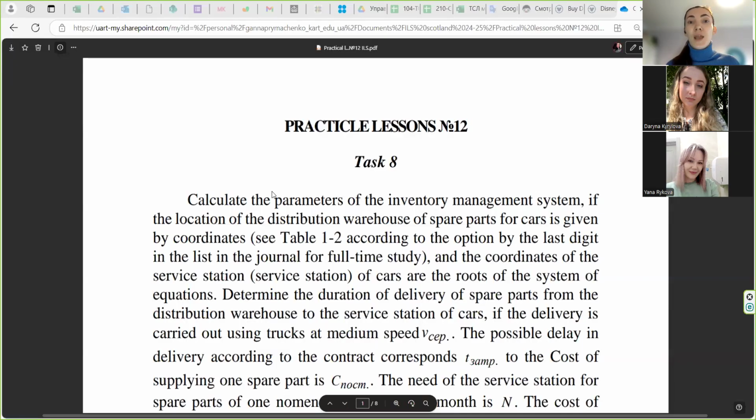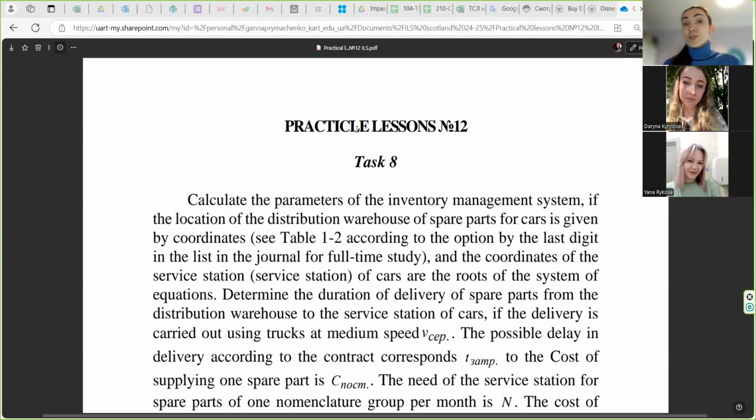So, good afternoon. We started our next practical lesson number 12. It is our next task. I show the materials from our distance course on the Moodle platform. It is the material of practical lesson number 12, task H. You can also write it on your paper, if you use papers, or use some electronic documents: Microsoft Excel, Word, Notes, and something else which is possible for you.